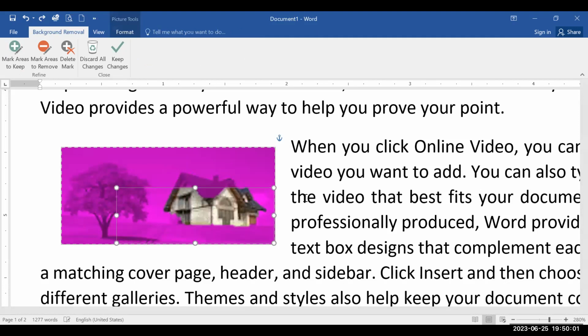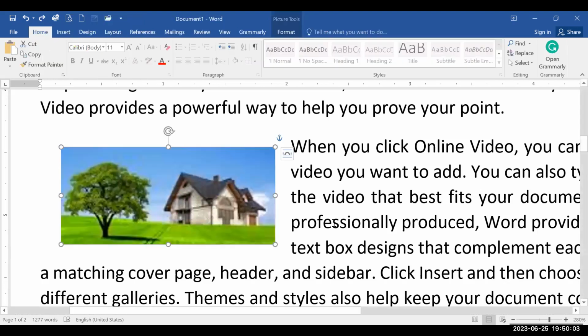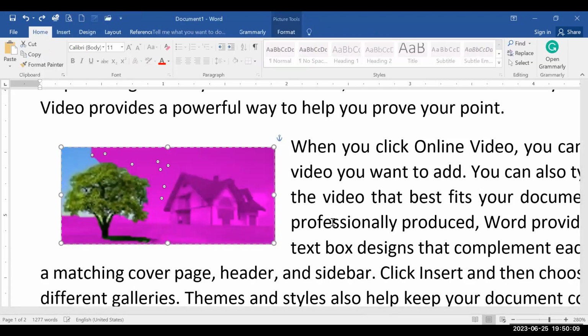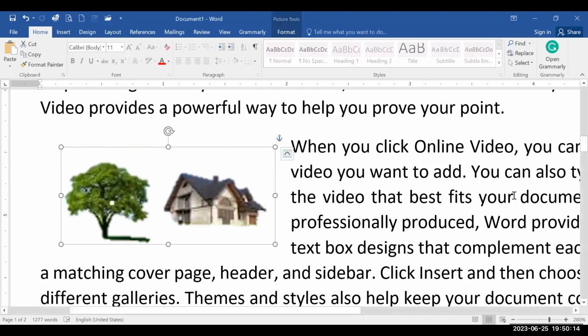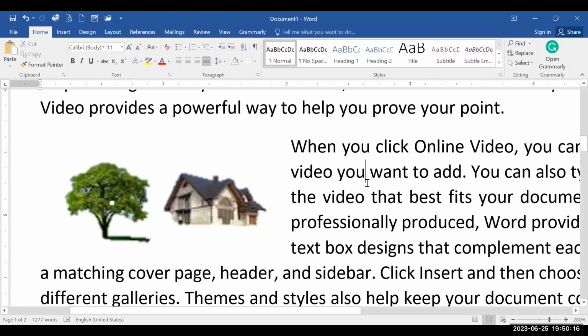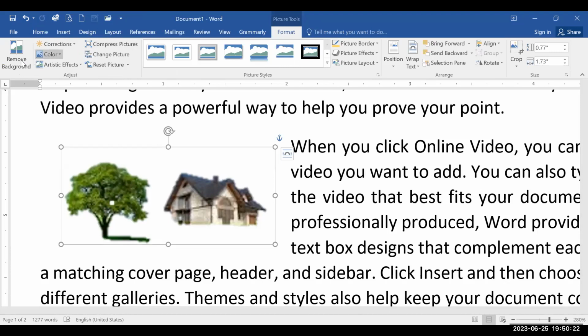This is actually an original picture, something like this. Now I converted this into, how is it? I converted it into something like only the image, house and the tree. So this is possible through this remove background option.